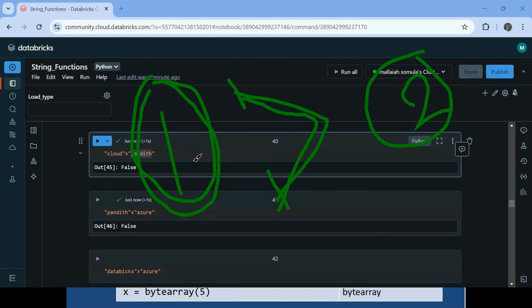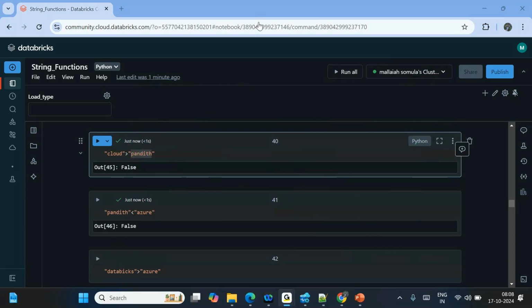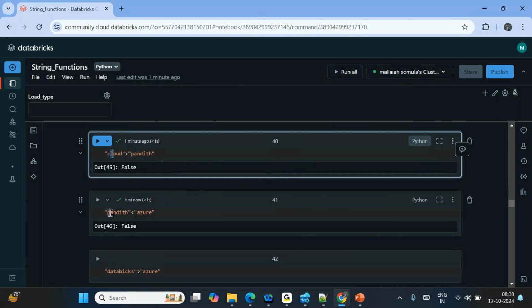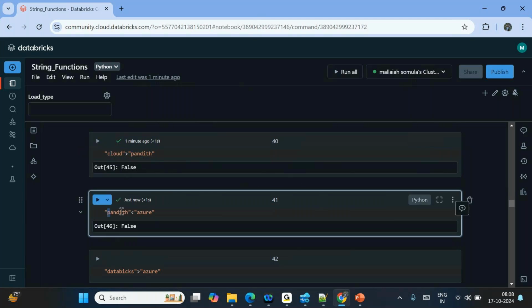So this is called a less than symbol. Two arrows pointing to this side means this side is bigger. Is that true or false, you need to tell me. Now it is saying cloud is bigger than Pandit because C is bigger than P. No, P comes after C, that's why it is false. But P less than Azure is false again because A is not bigger than P.